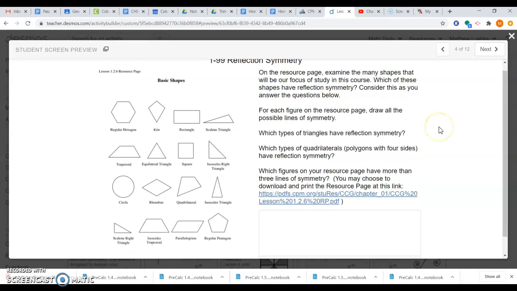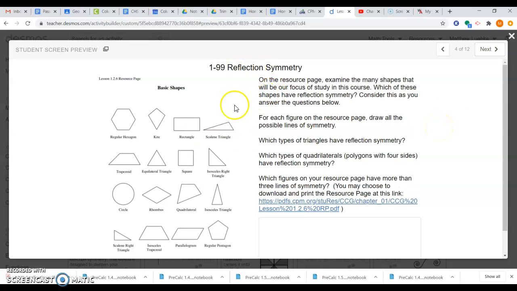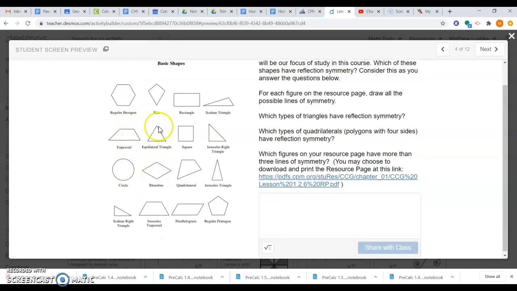Alright, here we have this reflection symmetry, and we need to figure out what shapes in this list over here have more than 3 lines of reflection. Okay, so line of reflection again is a line that you could cut the shape and it would fold onto each other. So a regular hexagon, if you cut it right down the middle, it would fold onto each other. And you can see there's 3 different folds or 3 different cuts you could make so that could happen. And so you would write regular hexagon. Okay, that's the one I'll give you.